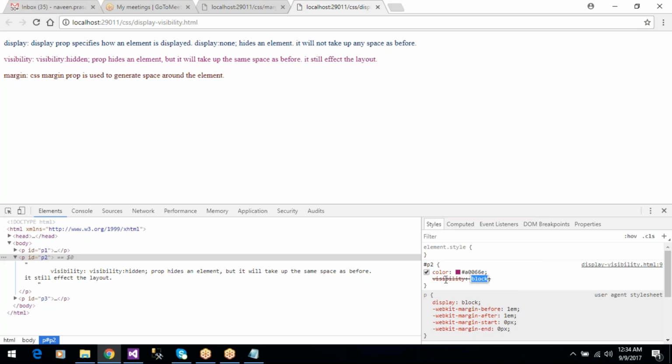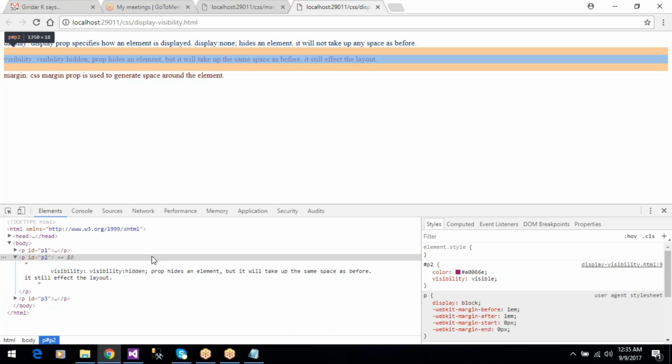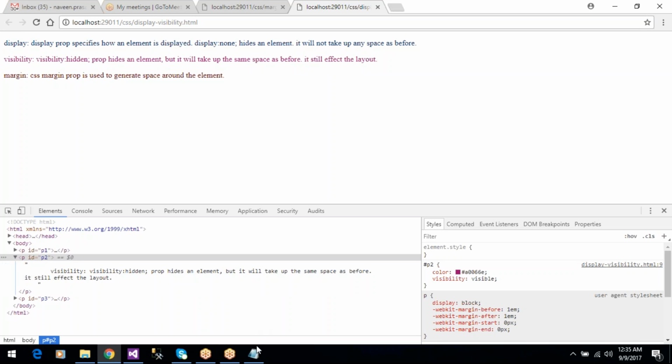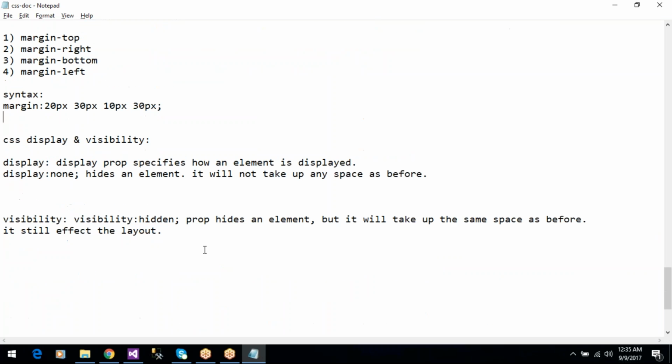Visibility hidden hides the element. The visibility visible property displays the element. Okay, this is the display and visibility property.